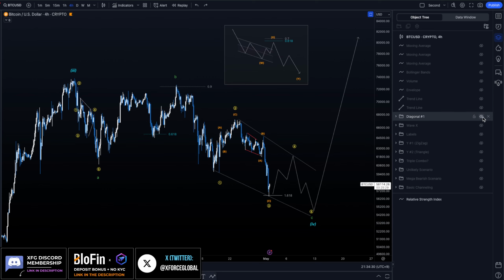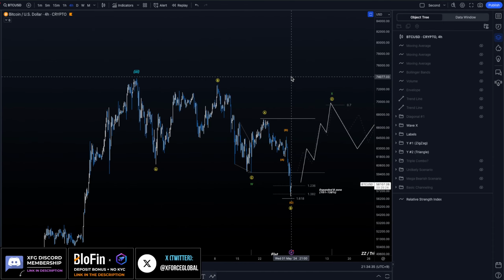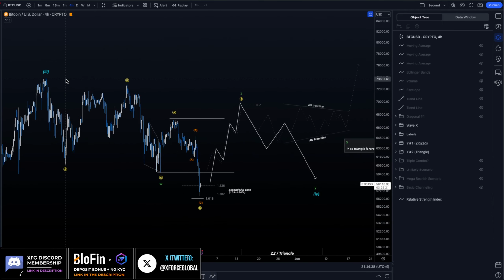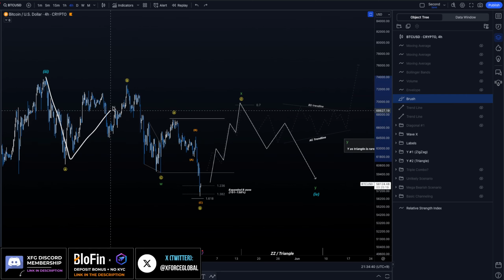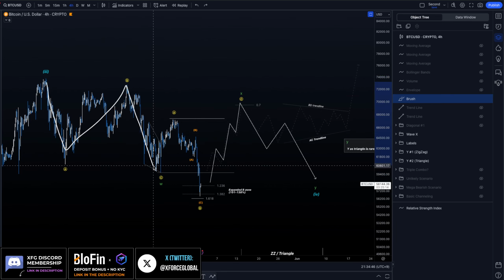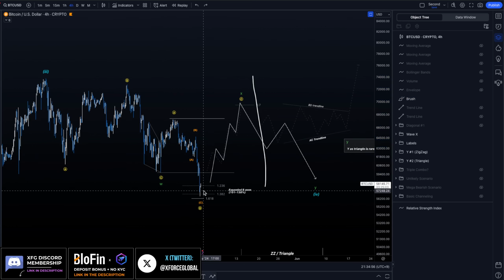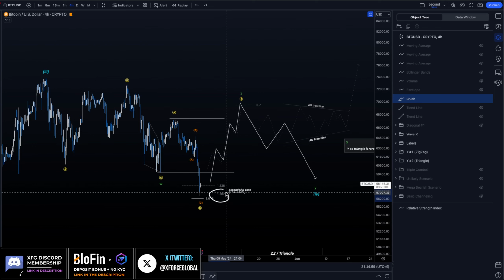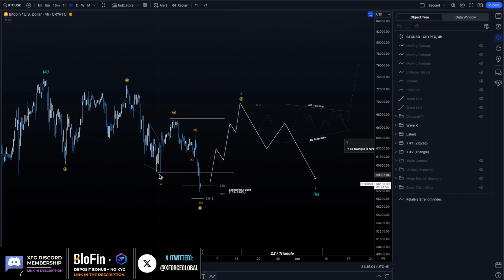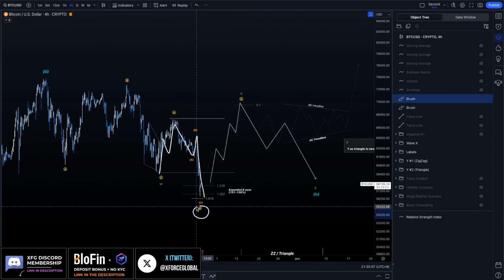Now, if we go on to our second scenario, this is utilizing the idea of that 90% because now we can label this as an ABC flat, right? So if this is labeled as an ABC flat, this could be the beginning of our combination structure, which leads us into wave W. Now, it's too early to call, but we are now starting to see a little bit more data that we may be working in a B expanded pocket zone going into that 1382 and the 1236 zone for this possible 3-wave into A, 3-wave into ABC of this B wave of a primary degree.